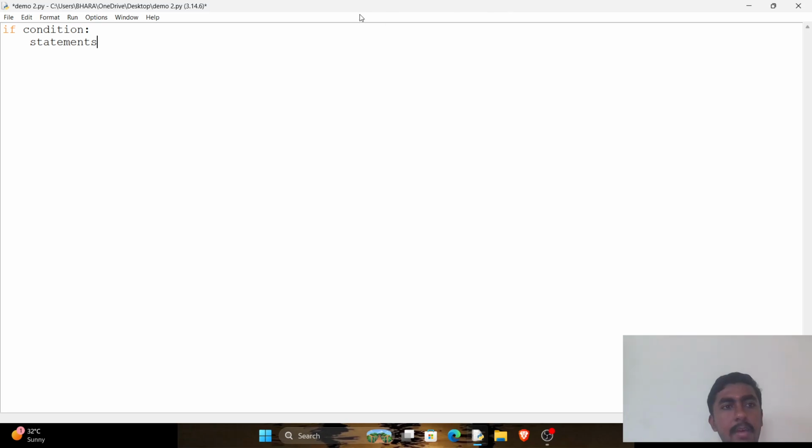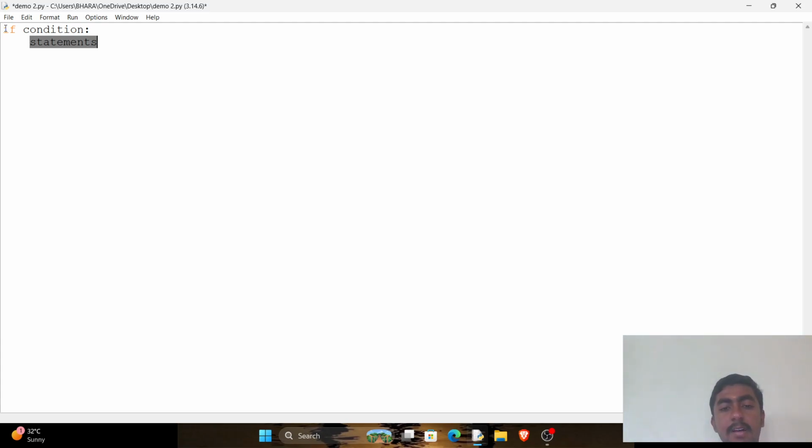Notice something: when I hit enter after if condition and colon, Python generally has four spaces and the statements within it. So this is considered a block. Notice two important things.